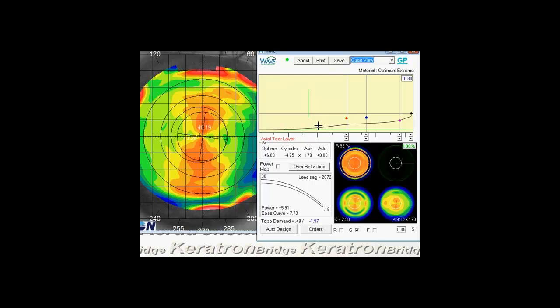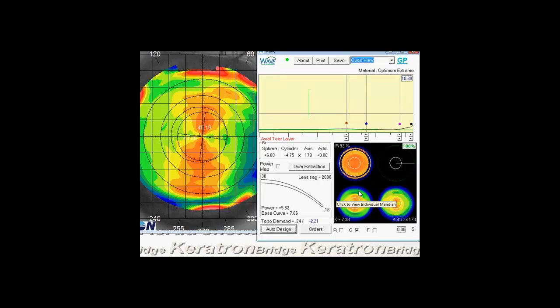And then once we have all our values here, so we've entered the key components, we've entered the diameter, we've entered the design mode, whether RSIM, GSIM, or freeform, we've entered where the OZ is and where we want the IC, and we've switched over to axial mode, then we just go auto design, current settings. So we're telling Wave now to run through all the settings we've inputted and create a lens that's going to align nicely with this cornea.